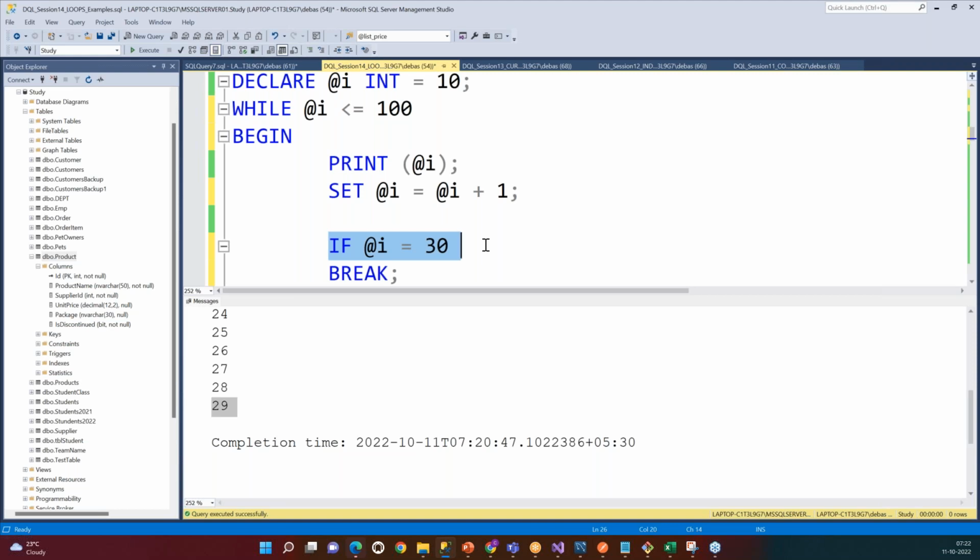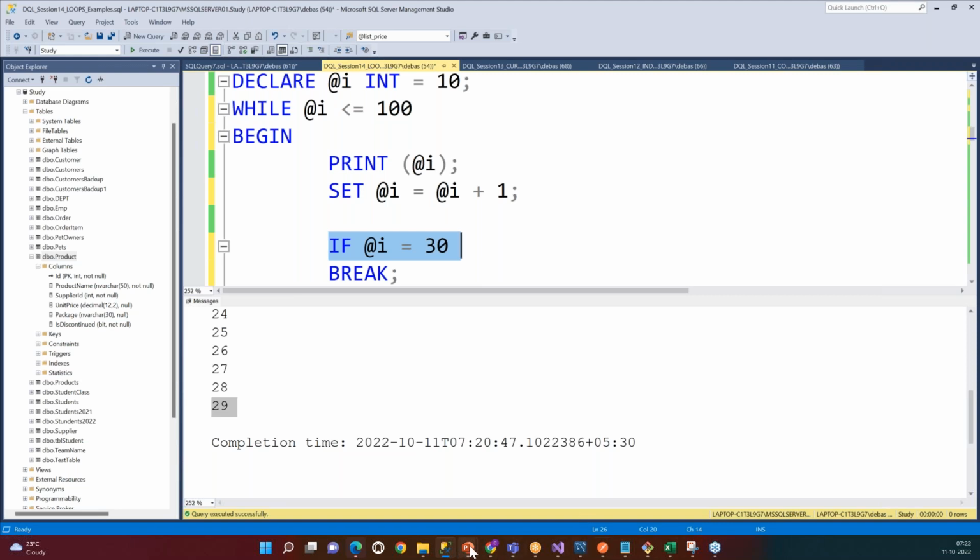Break is not to break an infinite loop. I want to very carefully say break is never meant to break the infinite loop. If you enter into an infinite loop, you hit the red button that stops the continuous processing of records, or close the SQL Server Management Studio. These are the only two ways of coming out of an infinite loop, right? So these are the things.